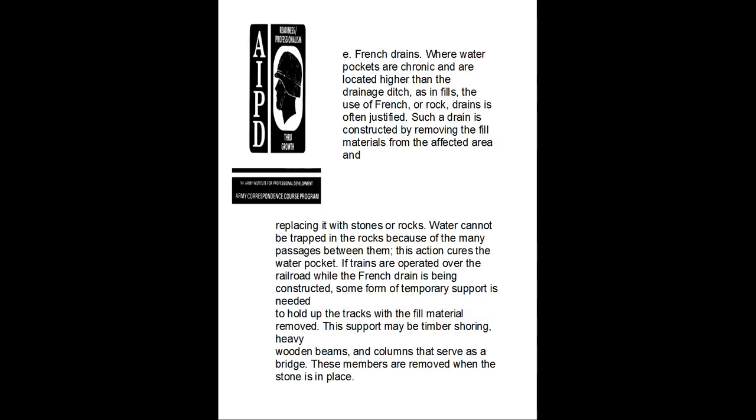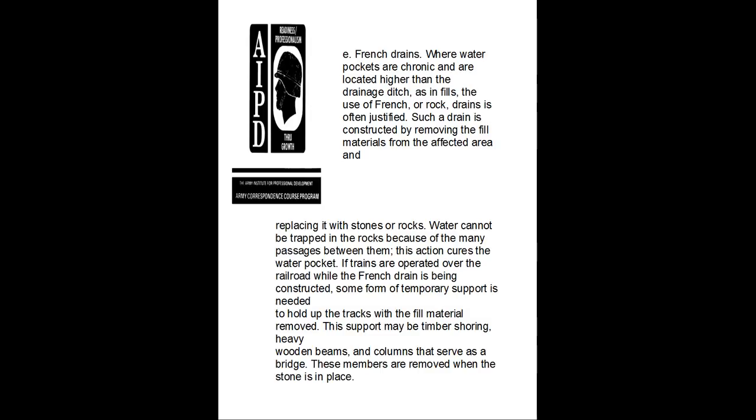E. French drains. When water pockets are chronic and are located higher than the drainage ditch, as in fills, the use of French or rock drains is often justified. Such a drain is constructed by removing fill material from the affected area and replacing it with stones and rock. Water cannot be trapped in the rocks because of the many passages between them. This action carries the water away.